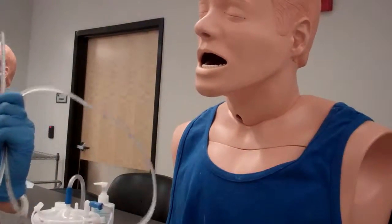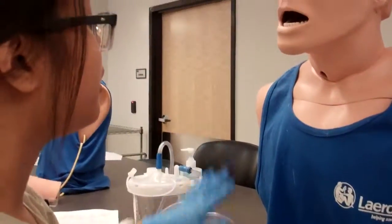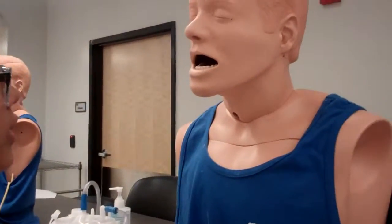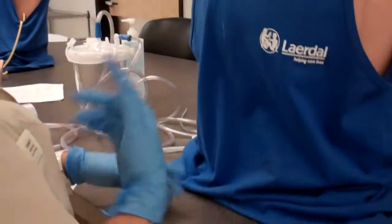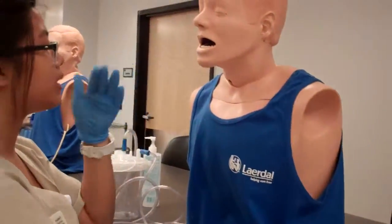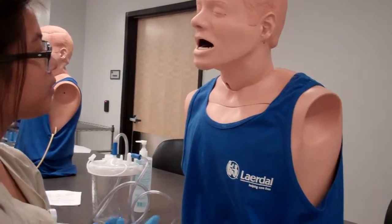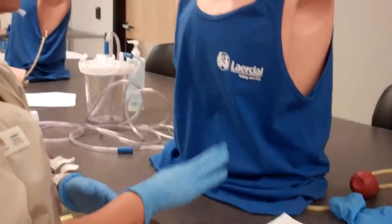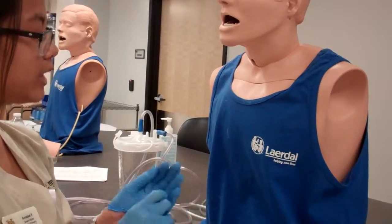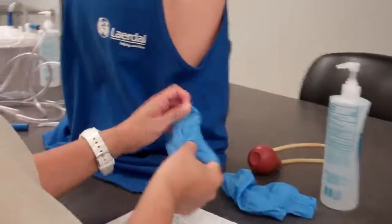Okay, good job. So now I'm going to go and discard my NG tube in the trash. How are you feeling, Mr. Schumer? Good? Okay, so here's mouthwash for your oral hygiene, and then here are also tissues to help wipe any secretions that came out. So is there anything else you need from me? No? Okay, so if you do need anything else, here's your call light, and make sure you use it if you need me, okay? Go ahead and document my findings, alright?